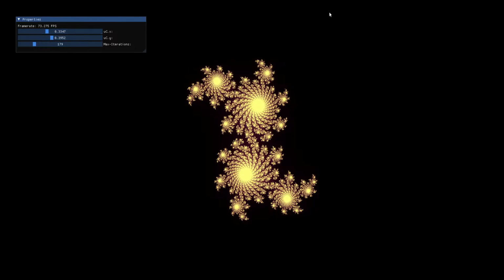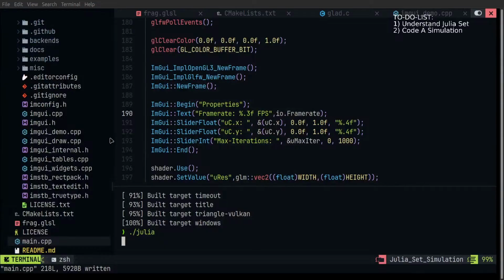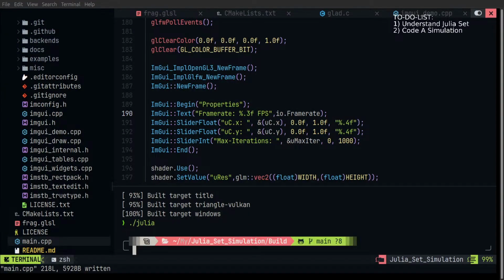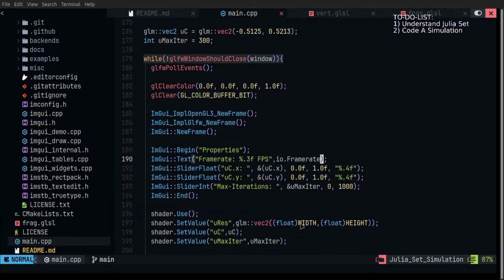This already looks great. Now let's try to add more functionality to our implementation. Let's try to add an ability to zoom in and out so that we can look into this much clearer.